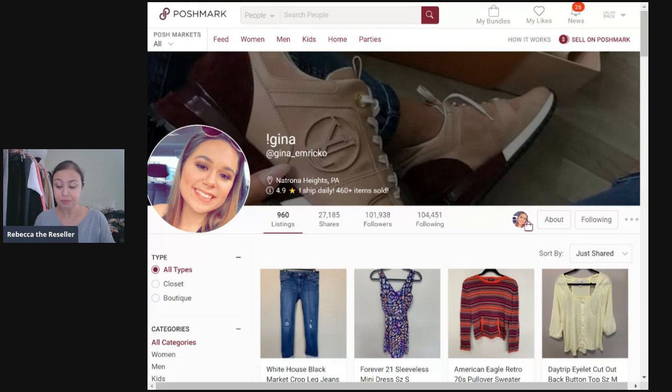And so sharing your own items, revising, relisting, listing, sending offers, making bundles, and running a sale, or concentrating on sourcing more inventory. Those are all things that you can do ahead of community sharing. And if you ever just want to be nice and put some posh love out there, I have no problem with it. But I don't want people to be mindlessly sharing other people's closets with the hopes that it's going to bring sales to them, because I don't think that that's the case.